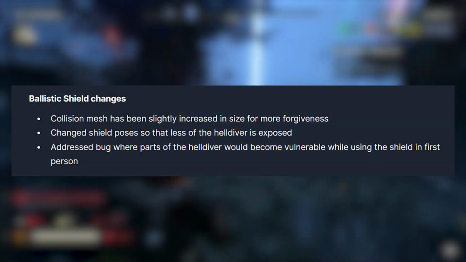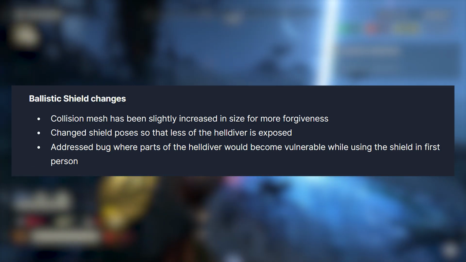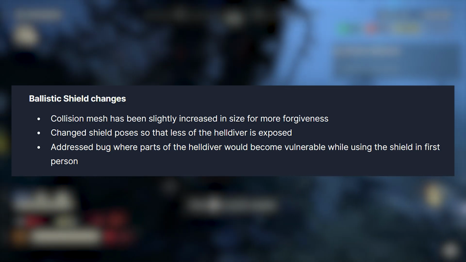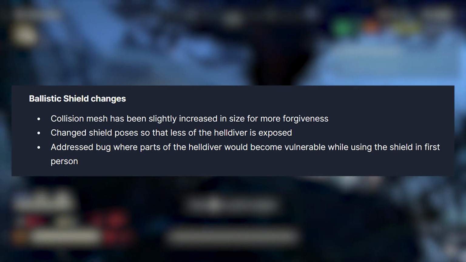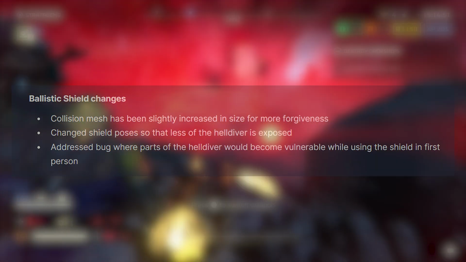We've also got some ballistic shield changes. The collision mesh has been slightly increased, shield poses have been changed so that less of the Helldiver is exposed, and they've also addressed a bug where part of the Helldiver would become vulnerable while using the shield in first person.